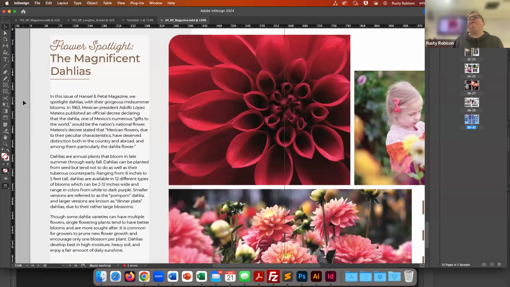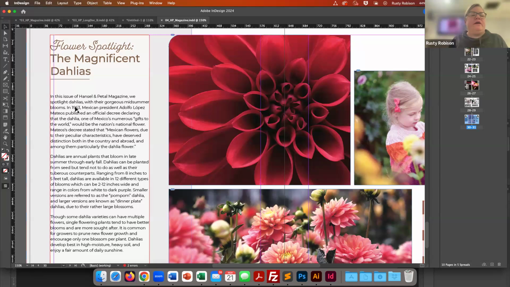That's more of a web term. I teach web design. Padding is the space on the inside of an element, while margin is the space on the outside. But in this case, I'm going to turn W back on.